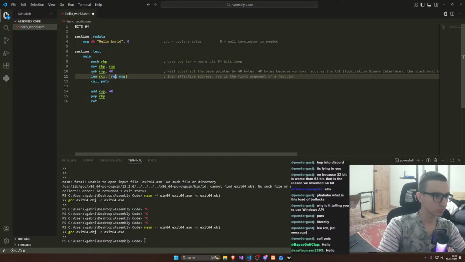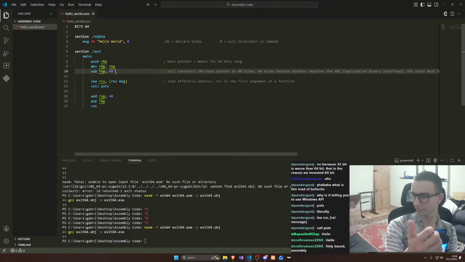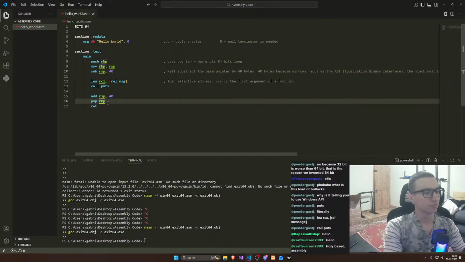So yeah, the push RBP, the mov RBP, and the sub RSP, that is called the function prolog. Prolog in Latin just basically means the beginning. This way you set up the stack and save all the registers that you need to save. And in this case, we want to save RBP. The reason we do that is because puts, or any function we may call anywhere, may alter the register.